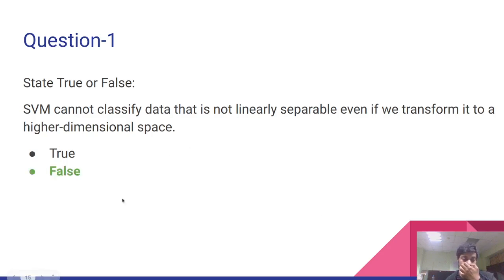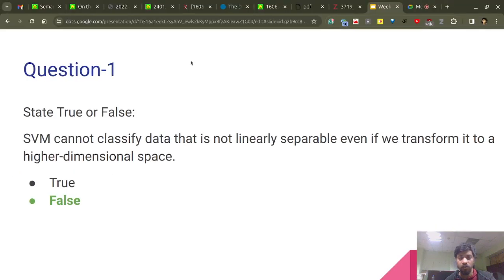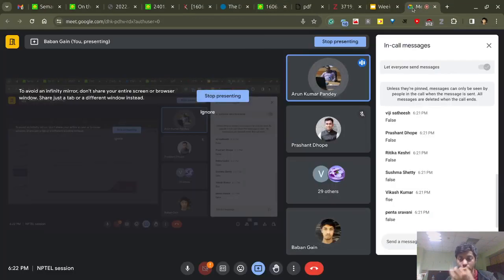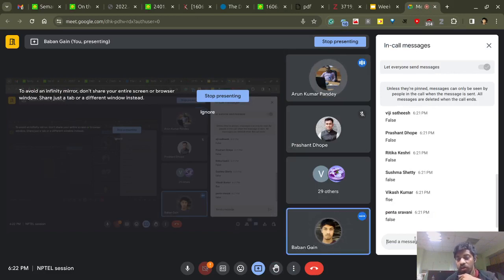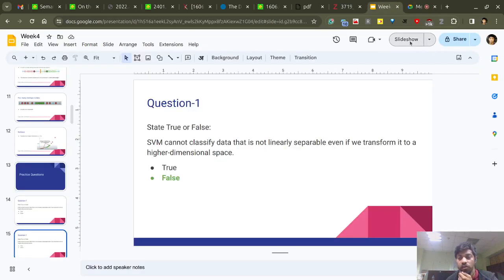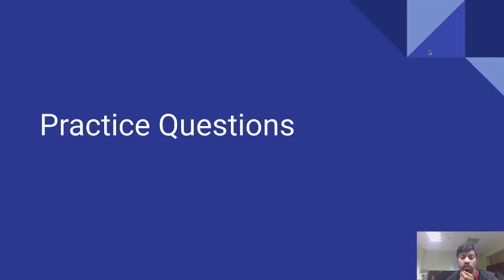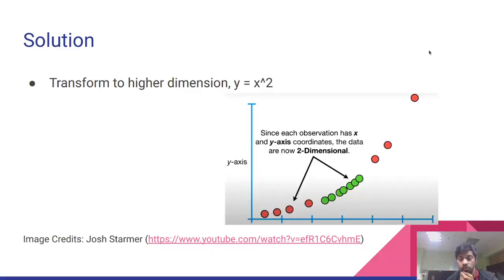Sir, you have converted your one dimension data into 2D. Your voice is not audible clearly, can you repeat the question? Go to the previous slide. How will you separate the linearly separable data in this 2D dimension? From where will you draw the line? Okay, if we draw a line from here to here, this is separable, right?